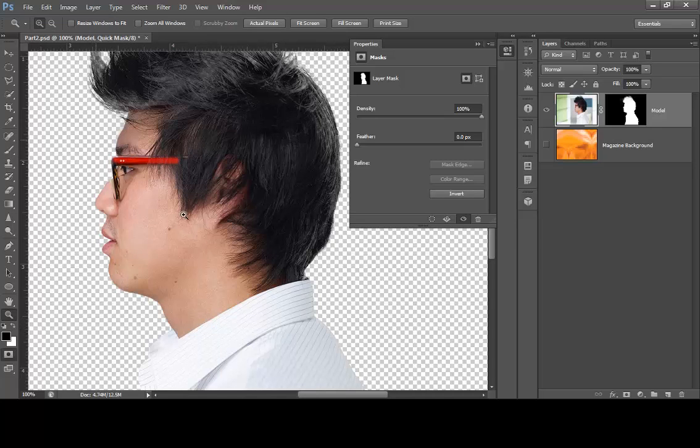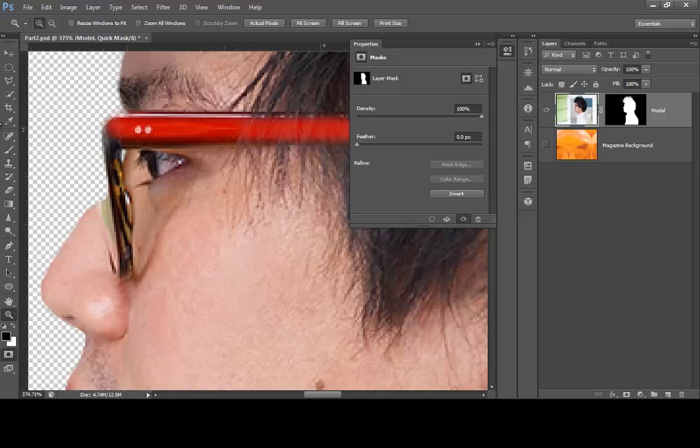I might zoom in just a little bit more so I can see the area, and if you need to reduce the size of your brush, you can do so. When you paint in black, you're adding to the mask, which is hiding your selection. When you paint in white, you're adding to the selection. What we're doing here is a little trick. We're basically not selecting the eyeglasses, which makes it easier to select them, as I'll show you in just a second.